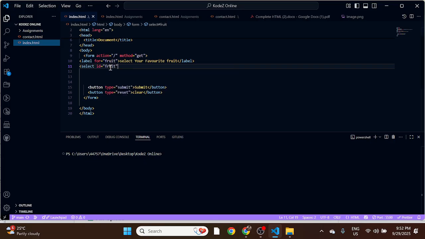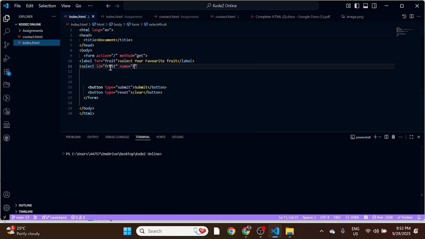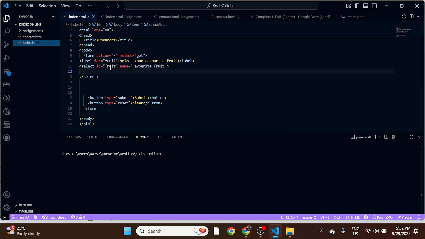Now I have to give name. Why do we give name? For sending data to your server. That's why we are using this name here. So I am giving the key as favorite fruit. Now inside it only you have to give options. So I am giving options here.